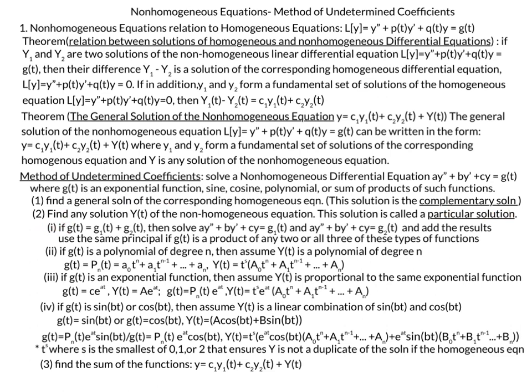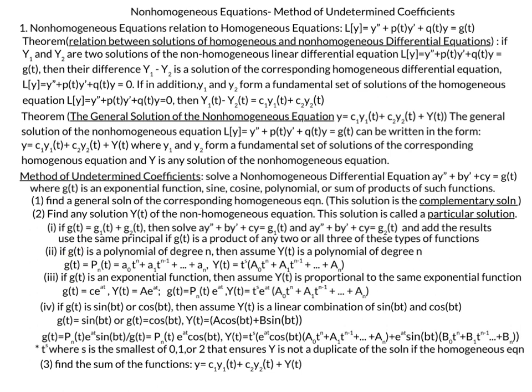The first bullet is a note that if g of t can be broken up into simpler functions, the sum of two simpler functions, then we can solve the equation using just the simpler functions and then add the results. Also, if we have a product, then we can assume the same principle, that our solution is going to be a product of these types of functions, and we did an example of that.